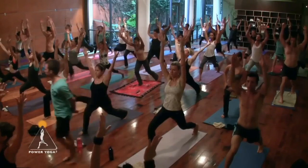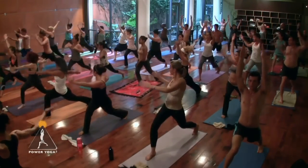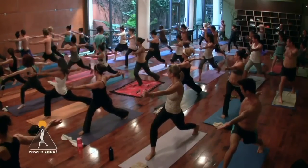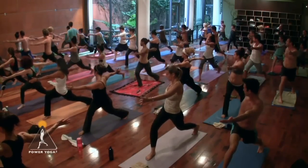Woo! Good. Now, rotate your torso to the right wall. Bring the right arm behind you, the left arm straight out in front of you. And then see how much you can increase that wingspan. Spread those arms out wide. Good. Notice the right knee bent right above that front right ankle.